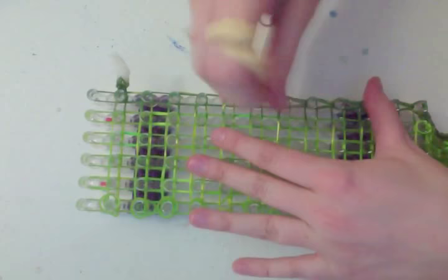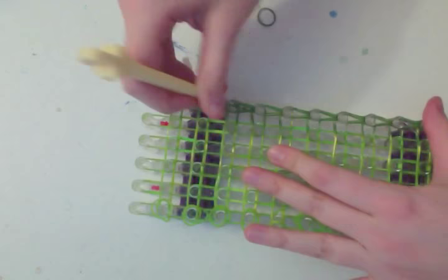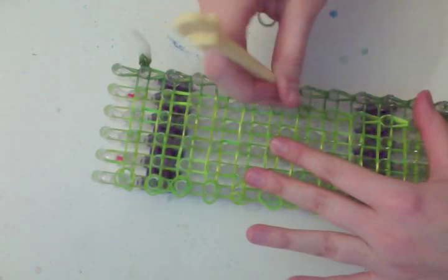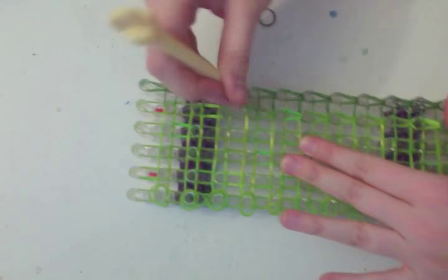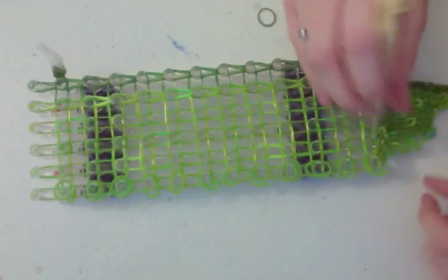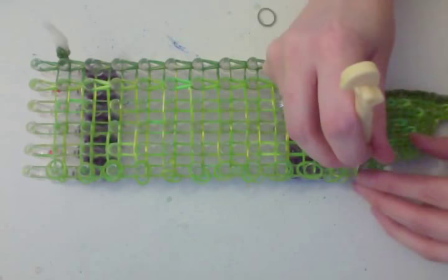Sorry, I like to change my mind about things. You don't actually have to put those loops on there. I'll definitely explain that in part two on what to do when we attach the second part to the first. You're just gonna skip that part. I'm going to do this end row next just so that these don't fall off and annoy me.